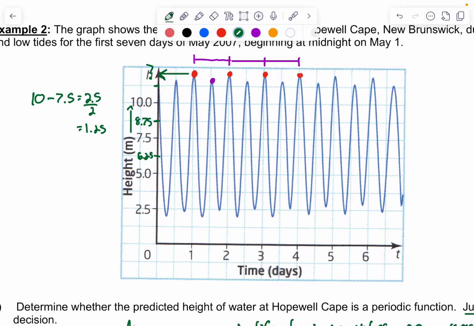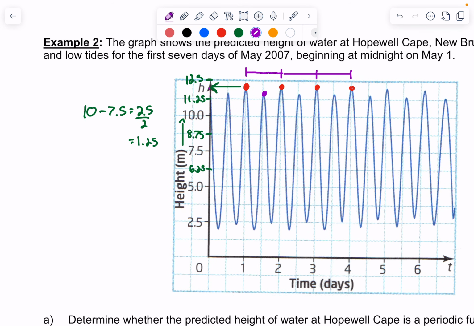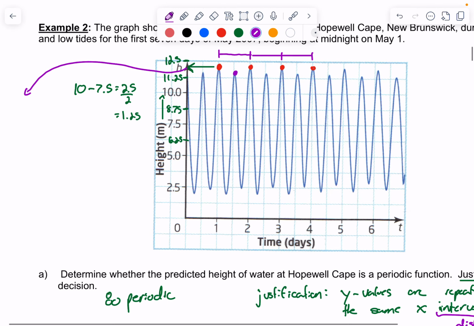And going one up, that would be 11.25. And if we go one more to the very top of our graph here, add another 1.25, that's 12.5. So it looks like we're kind of halfway between 12.5 and 11.25. So if we were to find what this distance is here, well, the max, actually, I'll draw my graph up here. That value, that max, looks like it's about halfway between your two values.